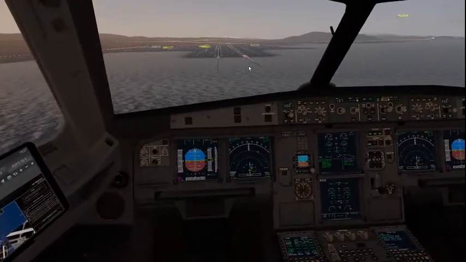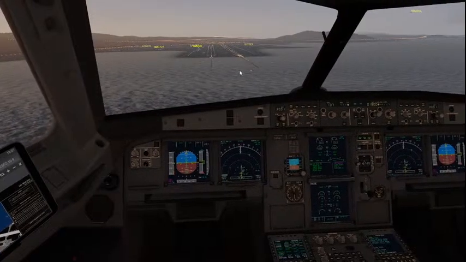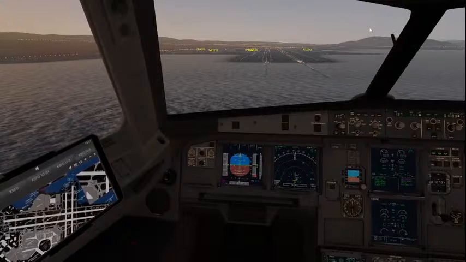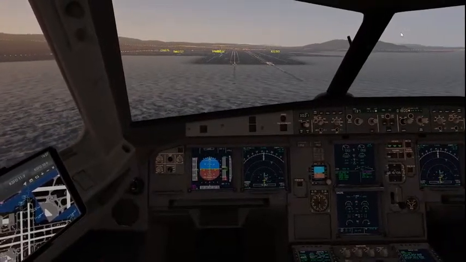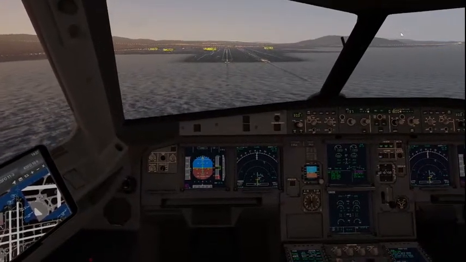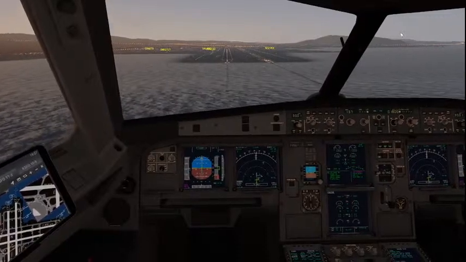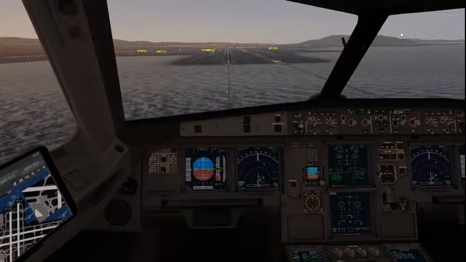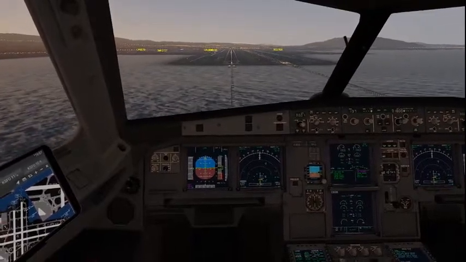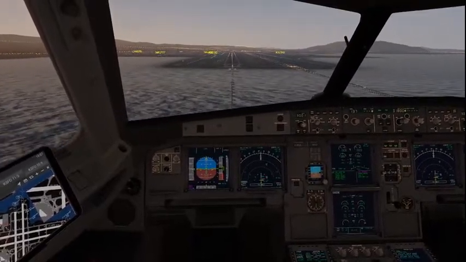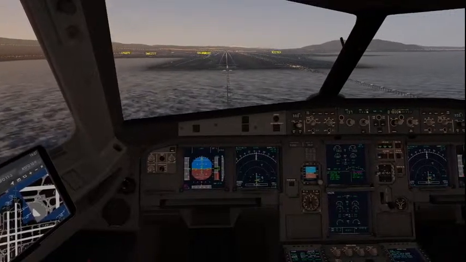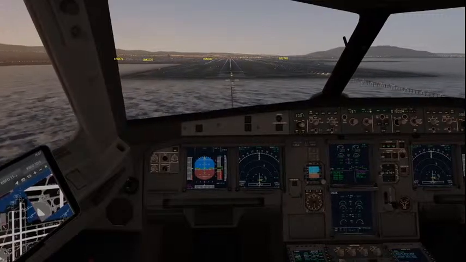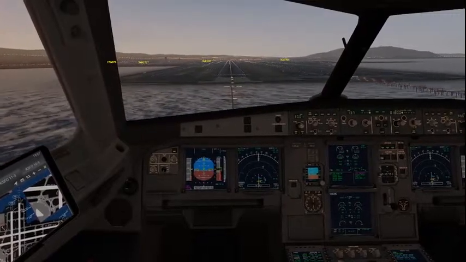A little too high on the glide. And now we do have airport charts, so I'm just gonna zoom in there. There we go, stable approach. I promise I'm not gonna pull off an ACN flight landing. A little low on the glide.